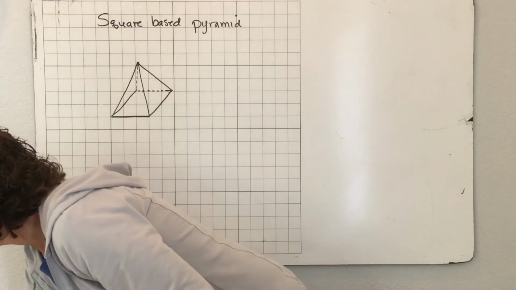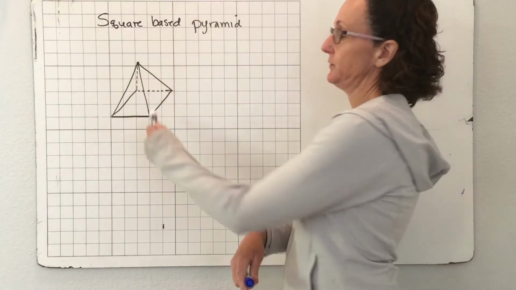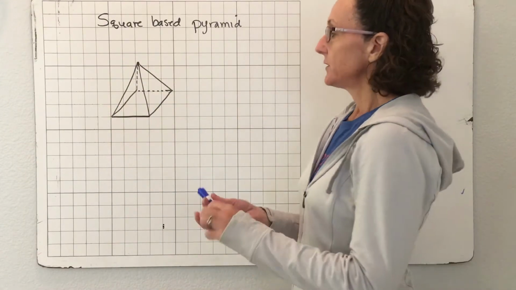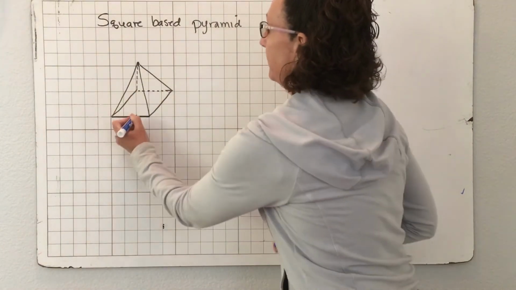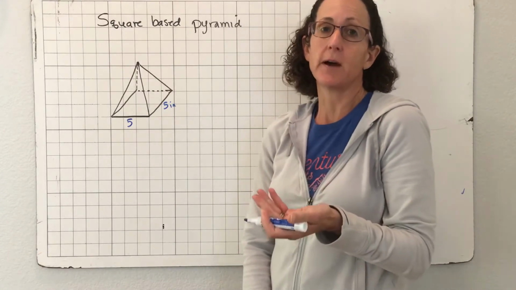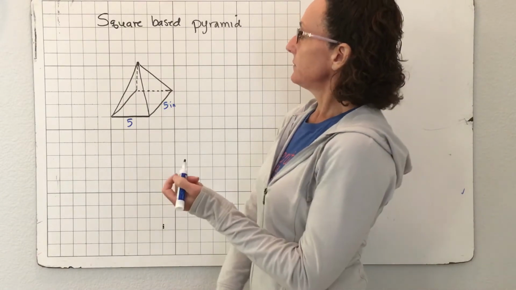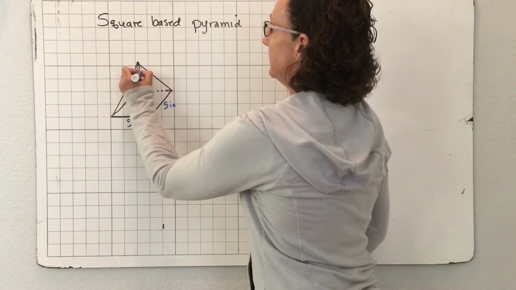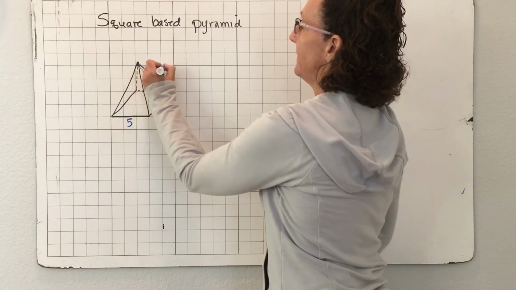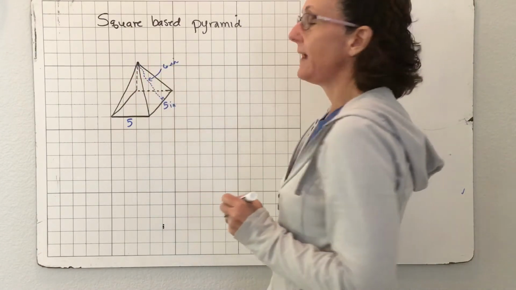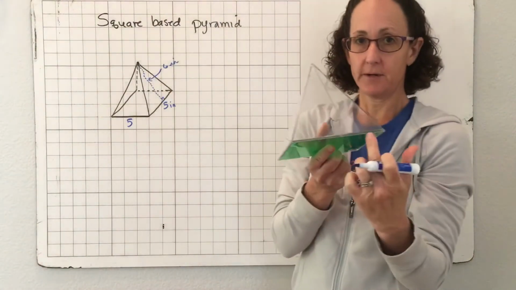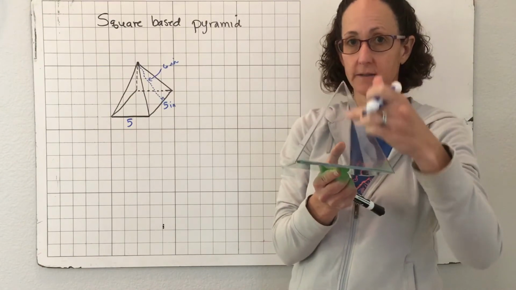All right, so for the first one, again, these pictures will be drawn for you. You just kind of draw a square, put a point up, and then draw a line to connect them all, okay? So let's go ahead and have the bases be worth 5, like this. Remember it's a square, so that would make all of them 5, okay? And then I want to draw a dotted line right in the middle, perpendicular, and I'm going to tell you that that is 6 inches, okay? That represents the height of each triangle. So that would mean that this part is 5 and this part is 6, okay?